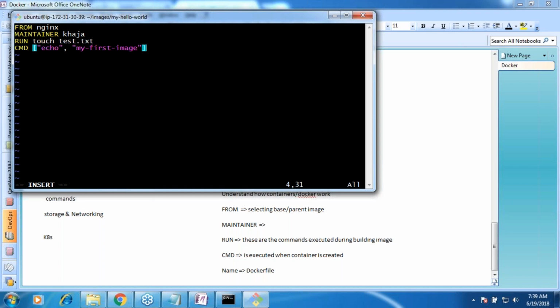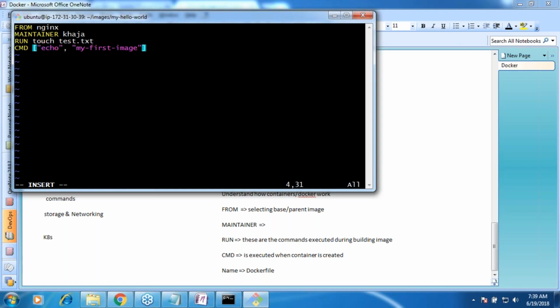So what is that I've done? I've just taken the base image which was Nginx, and then maintainer is not a very great deal, right? It is just metadata, and then I have used the run statement. And what was my intention? My intention was to create a file. Okay, but remember, I have not given the full path. If I was doing it generally, I would have given the full path.